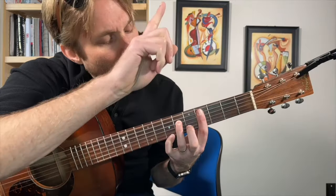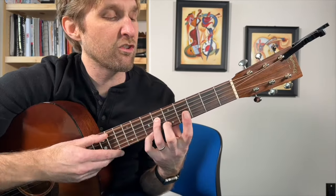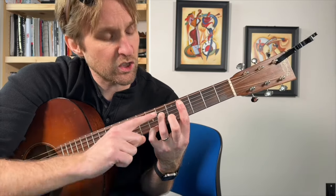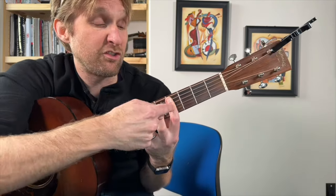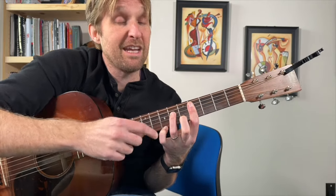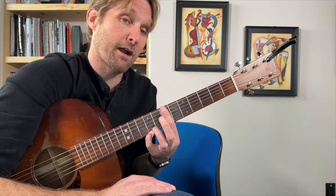Okay, at this point, let's review what this chord is. The top string, we're not using at all. Pointer finger is on the 4th fret of the 2nd string from the top, and it's smashing down on everything else. Ring finger, 6th fret of the 3rd string from the top. The 3rd string from the bottom is just being held down by your pointer finger. Middle finger is on the 5th fret of the 2nd to bottom string, and pinky is on the 7th fret of the bottom string. It never left the string after that chord right there. Okay, great. I think we've spent more than enough time on this chord.